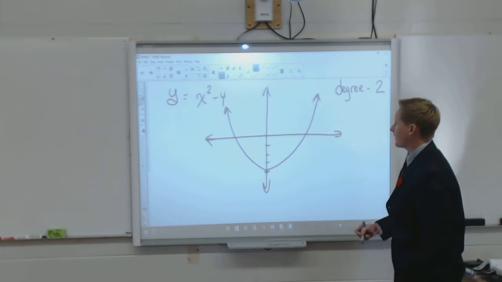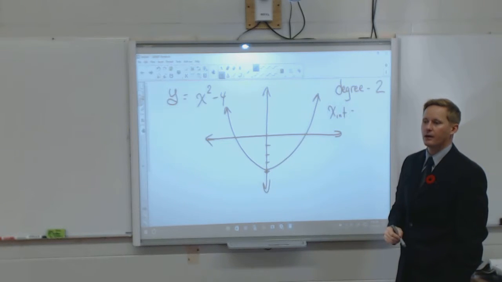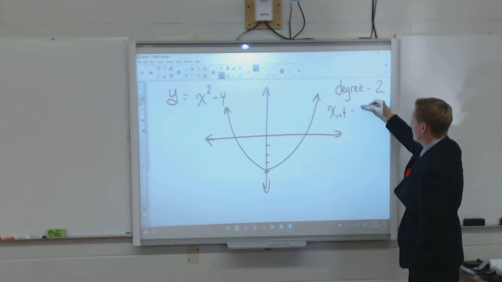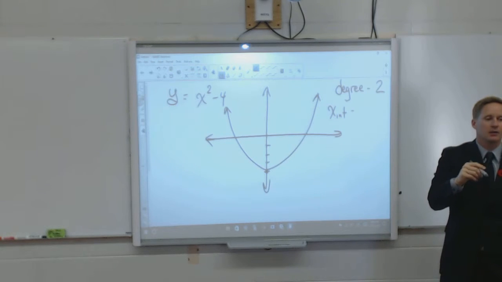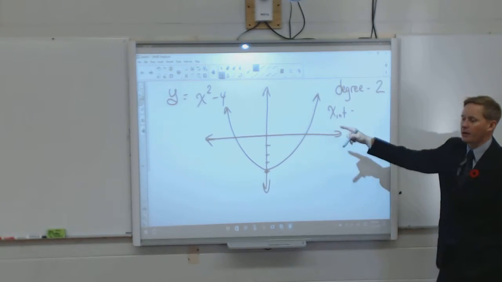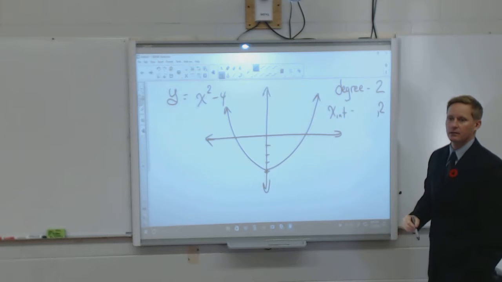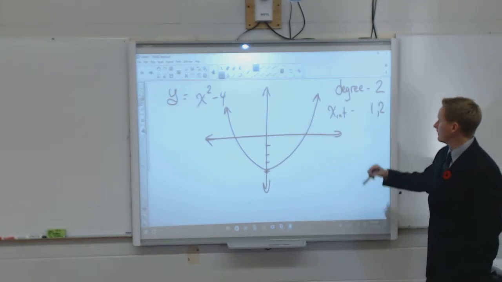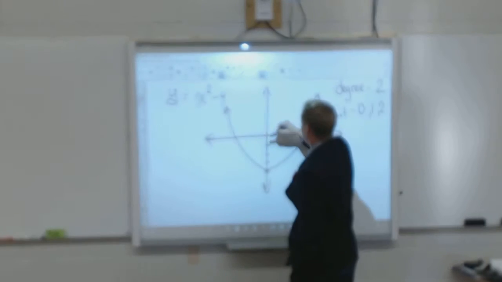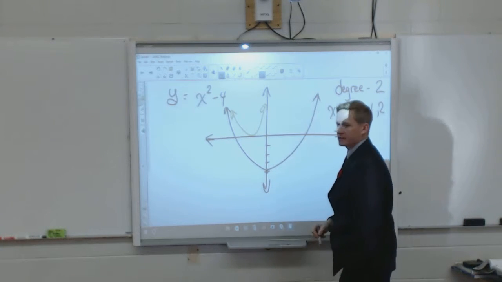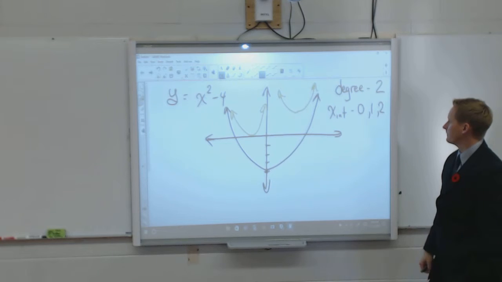Now, the number of intercepts possible. So the number of x-intercepts for a quadratic equation is what? One less than the highest degree, or else the degree? Not quite. You're thinking terms. I'm talking x-intercepts here. You're in the right ballpark, but how many x-intercepts can I have from an x squared equation? I can have a maximum of 2. I can have 1 if it touches it, and I can have 0 if it never crosses it. So 0, 1, or 2. Examples of that: there's 1 x-intercept. There's 0 x-intercepts, because it doesn't touch it.